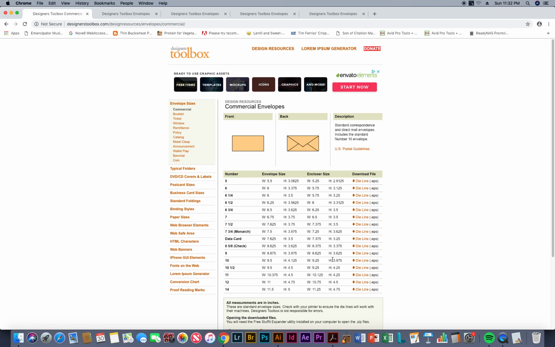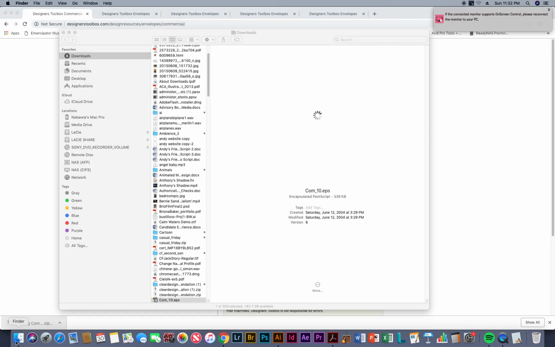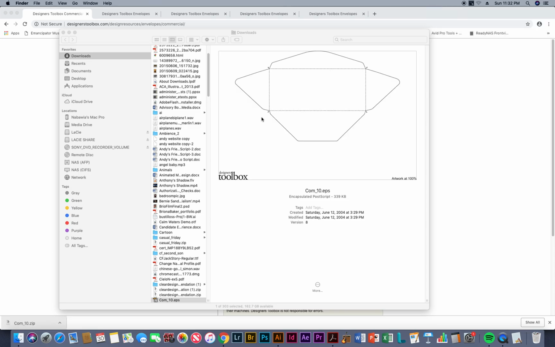But you can do that if you really wanted to go get one printed. You can download the EPS file, which opens up into Illustrator, and then if I go to it in downloads, that's what it would actually look like.